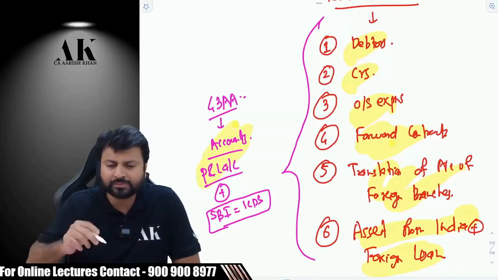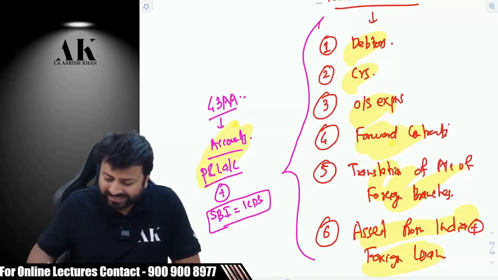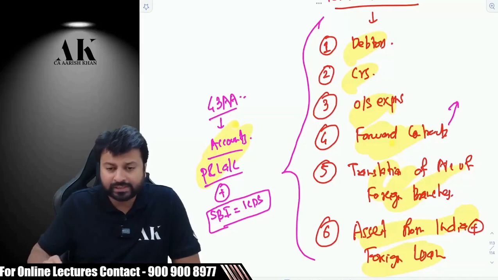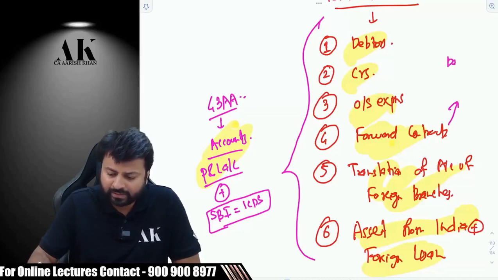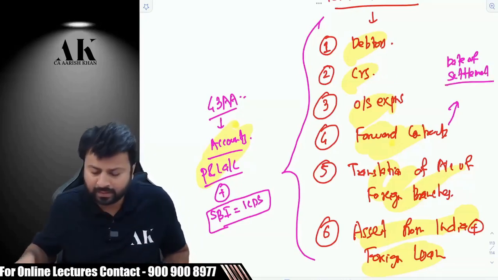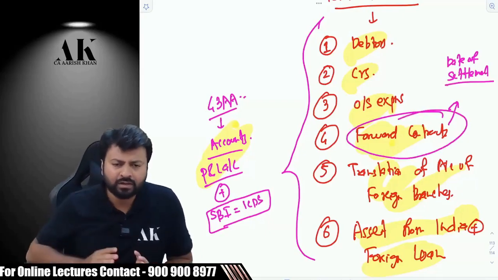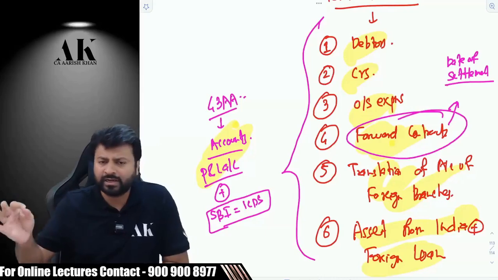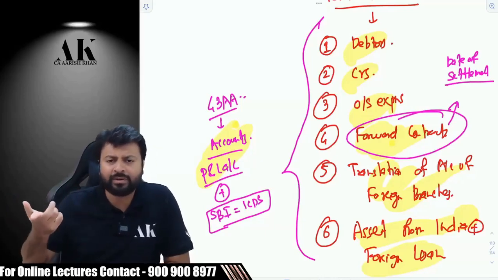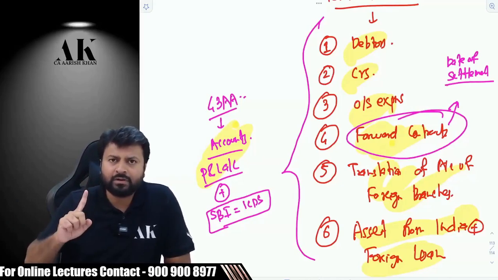In all these points, there is only one exception. Let me tell you what that exception is. Pay attention on the board, please. In case of forward contract, the ICDS says that you have to settle on the date of settlement. You don't have to settle on balance sheet date. The reason is very simple. What is forward contract? Listen carefully. Here also, forward contract is an exception. Apart from forward contract, in all other cases you are going to settle on balance sheet date and then actually settle on the date of payment and date of receipt. But in case of forward contract, you will recognize the profit and loss in the year of final settlement.